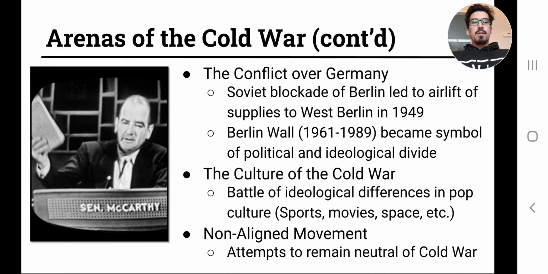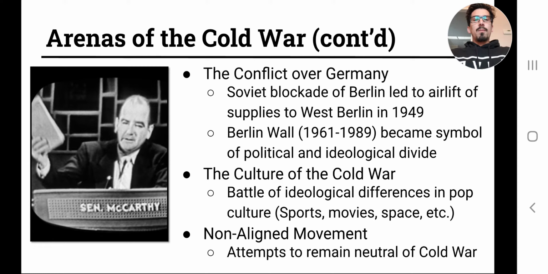And then also culturally, the space race became a really important factor, when the Russians launched Sputnik in the 50s. That was a really important moment for the Soviets, and it was an embarrassment for the United States, and it turned into a matter of national pride, trying to get satellites up into space, trying to get the first man into space and to land on the moon, which eventually did happen in 1969.